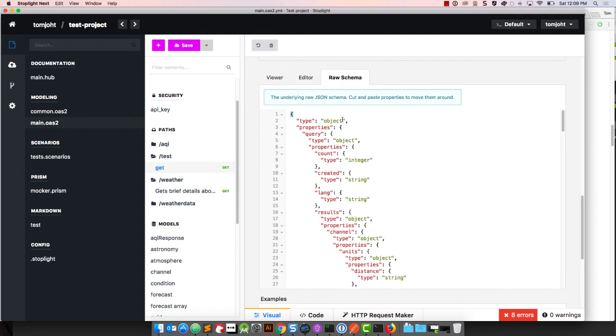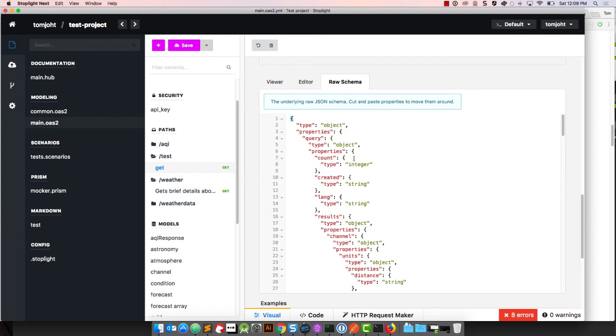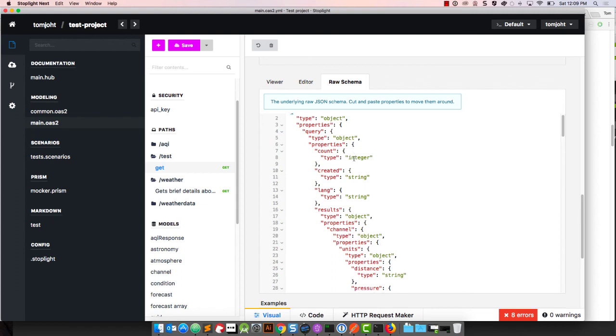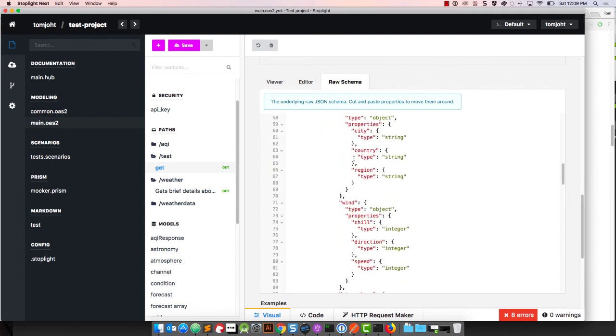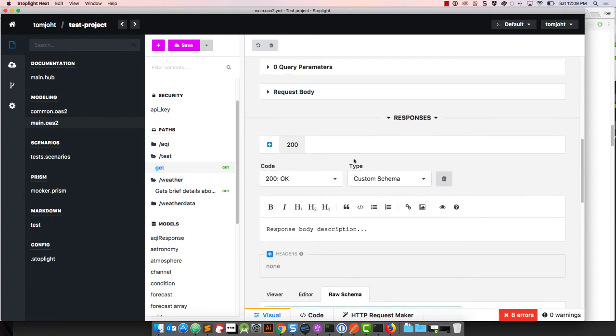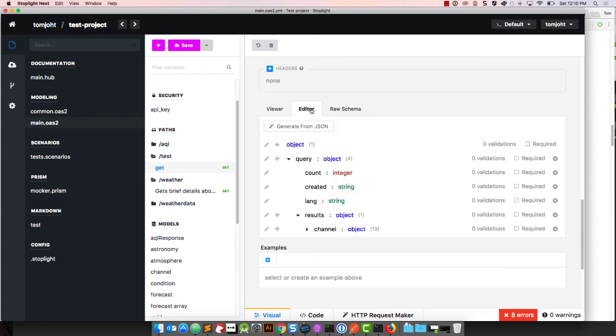If you look at the raw schema, it has gone through and described each of the components with what they are. This is JSON schema documentation that the OpenAPI spec would use. So you can save yourself lots of time this way by just using this little automated tool. To take things one step further, in your response definitions, you want to give an example of things. So ideally, I think this is actually missing in this current version of their interface, but it would be coming. You want to go and give examples of each of these properties.